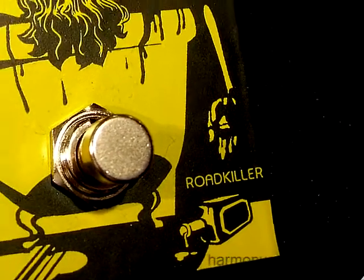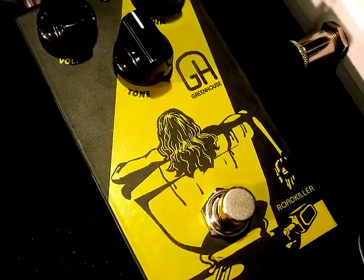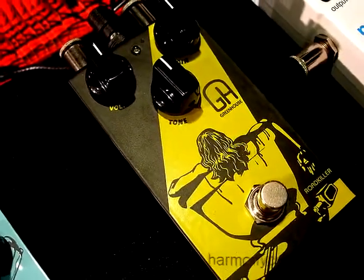The other overdrive we have is called the Roadkiller. This pedal works great with single coil guitars because it's very bright and it's very thick sounding. The distortion that you get from it is very complex and tube-like. Also, it has 3 different EQ levels that change according to your gain settings. So when you're on minimum gain, you have flat EQ response. Up to 12 o'clock you have medium gain overdrive with a slight mid boost, and from there and beyond you have medium gain distortion with an emphasis on the bass frequencies and a slight mid scoop. Also, this one cleans extremely well when you turn the volume knob on your guitar down.